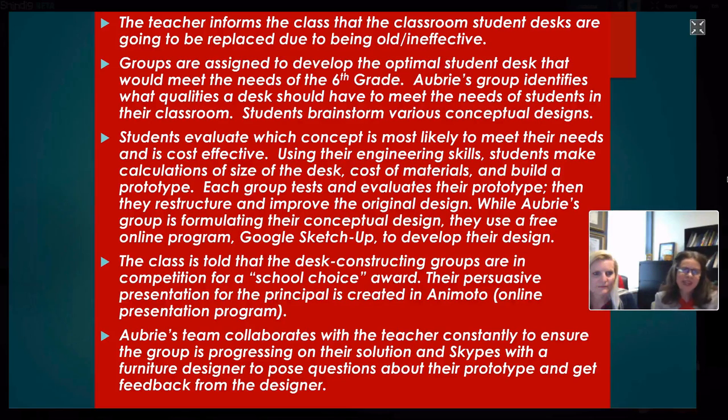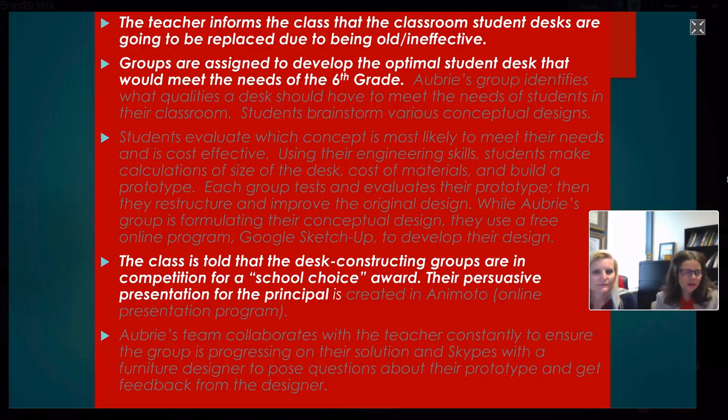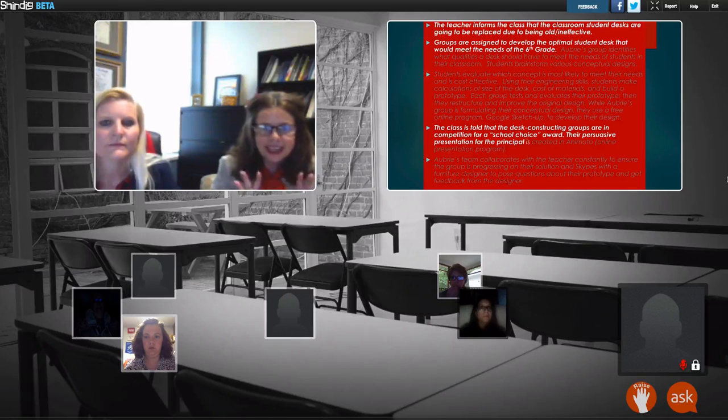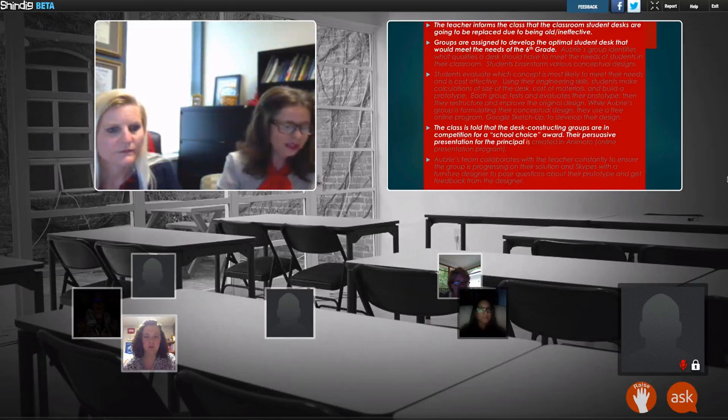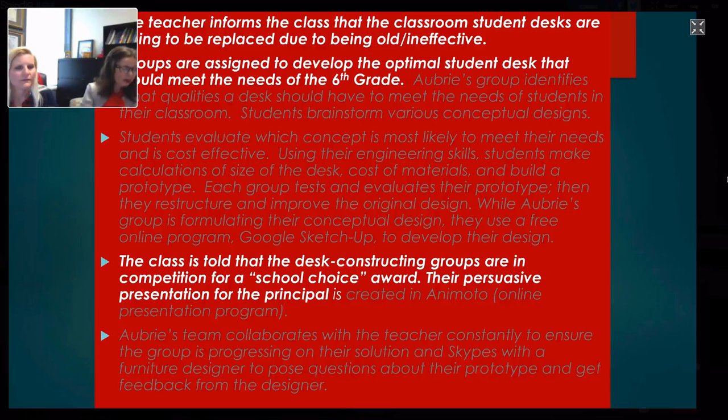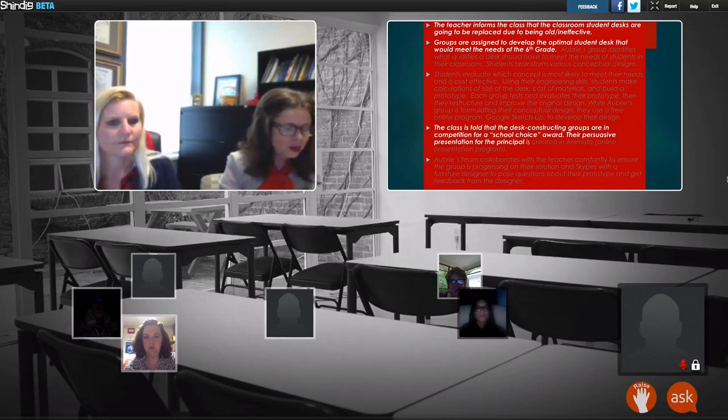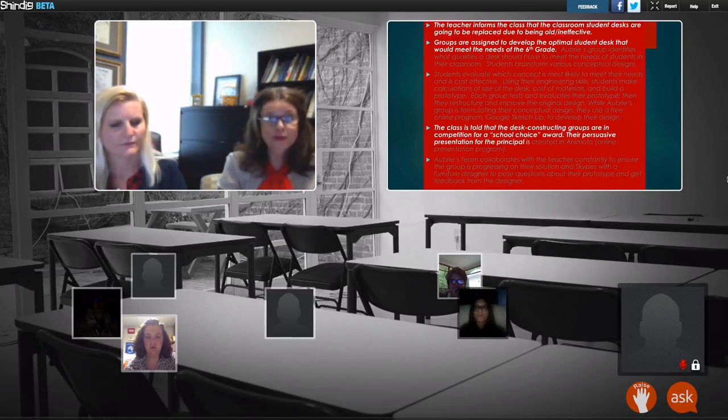Okay, so I invite you back, and we will go ahead and take a look at each of these components. If you want to engage in the chat room and let us know if you have any other thoughts or things that you noticed. But as you can see here on the next slide, we have highlighted in bold white what we believe to be some connections to the real world, but we want to know also what you noticed. So one overarching aspect is that this project is about the class embarking on desk redesign. It is actually something that is going to be used in the school, and it is something that they're interacting with for a presentation, for a student choice award with the principal, and doing that persuasive presentation, so that pitch, so to speak. The next slide, please.